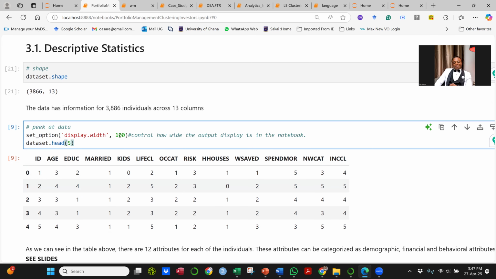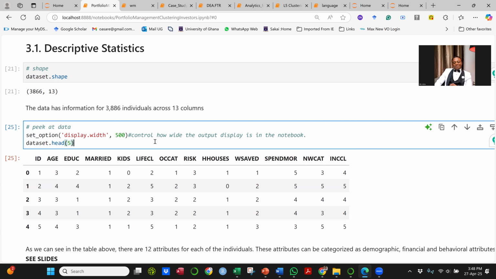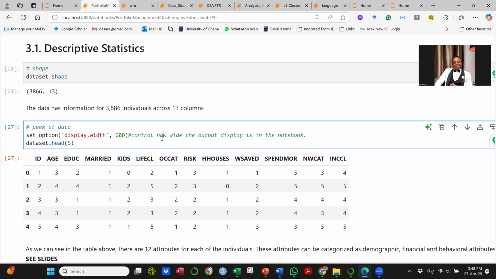If you use 50, let's run 50, for example, you will see that it has spaced them accordingly. If you use 500, well, it shows almost similarly. But it controls how wide the output display is in the notebook. Sometimes, if things are so jagged, it doesn't look nice. So by using 100, it puts everything in the right frame.